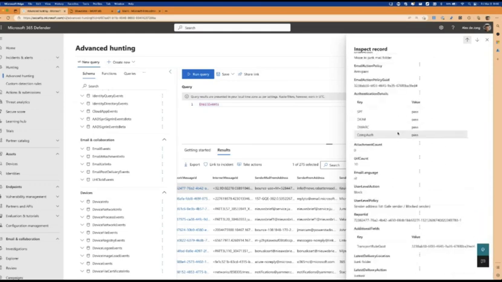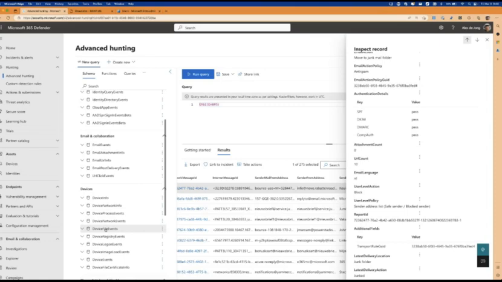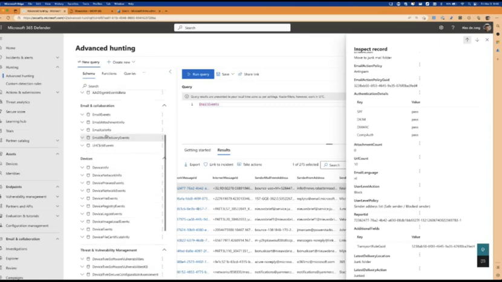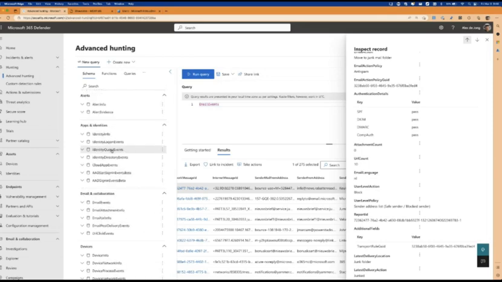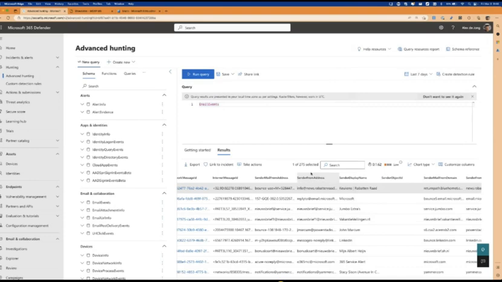So not just what happens to users, or not just what happens to devices, but also what happens to users in the case of email or spam. You can see, for example, what kind of URLs are being sent to users. Are users clicking on URLs? That information we can have. And here we can actually see in the list of tables what kind of information we could grab out of that system. So I can hear you think now, oh, Alex, this is so cool. And yes, that is correct.